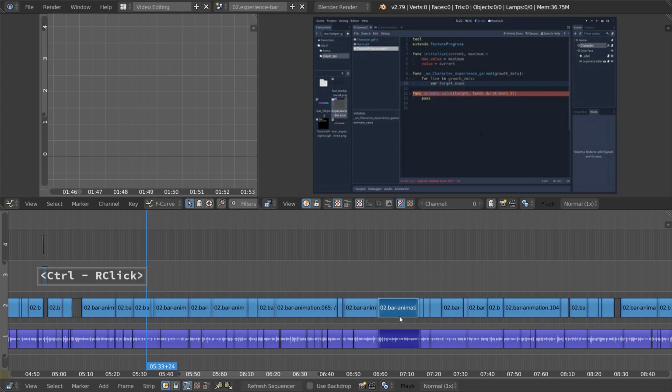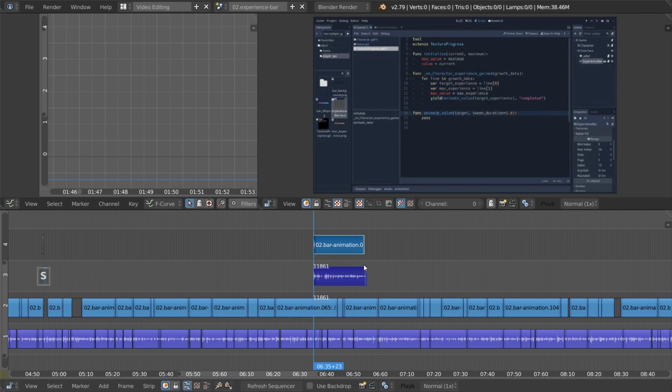But if the strips are of the same size, I'm going to snap them here and Alt-K there, so they are the same size. So I deselect all the strips and press Ctrl Shift right-click. It will select linked strips together, so you can keep the video and the audio in sync when you do your edits. That's the very basic.